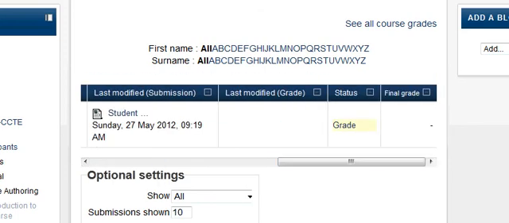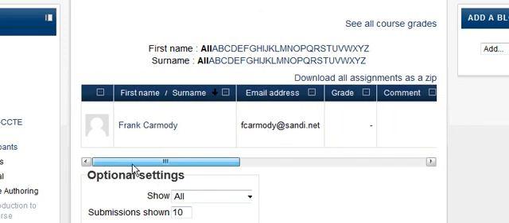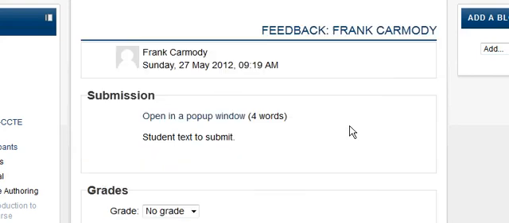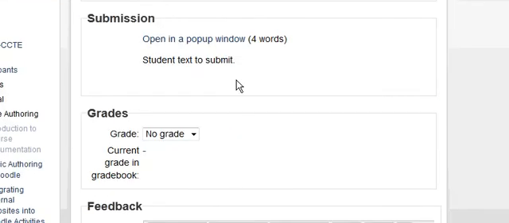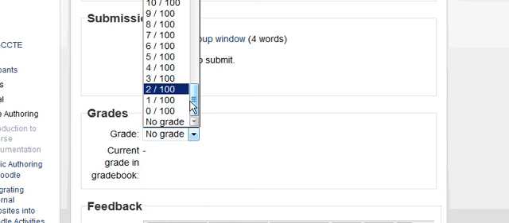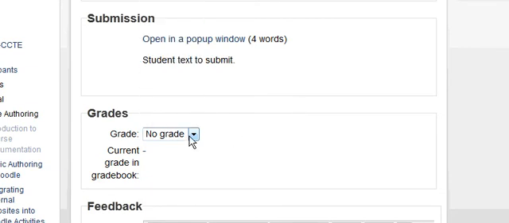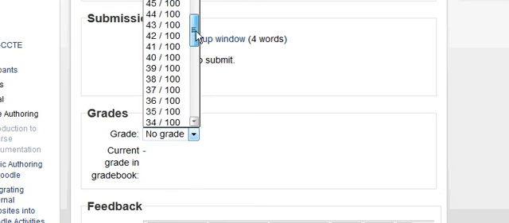Notice that the default action is that you have to go to the status column and click grade. Then you can see the actual submission. This is where, if you had multiple file upload or single file upload, you would open the files. You'd assign a grade, in this case 1 out of whatever, because you assigned it 1 out of 100, so it's whatever out of 100.